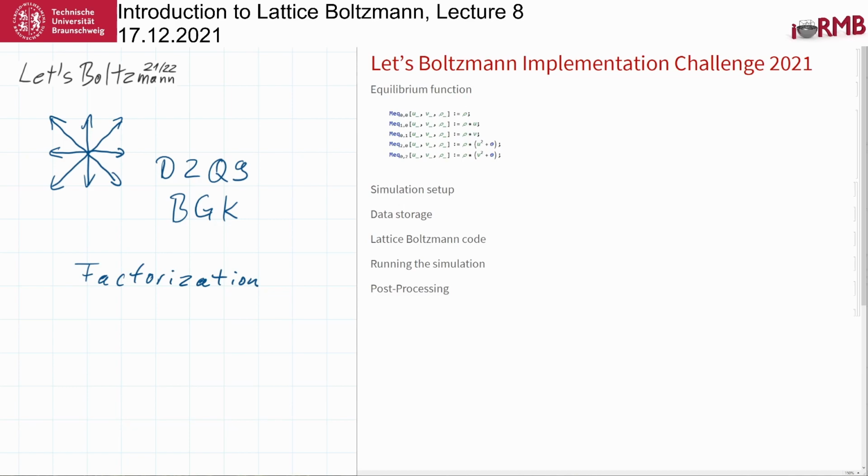Yeah, because in the lecture we already said that the equilibrium moment MAB equilibrium can also be written as the equilibrium of MA0 times the equilibrium of M0B moments divided by M00, and this is what we are going to apply for all the other moments.